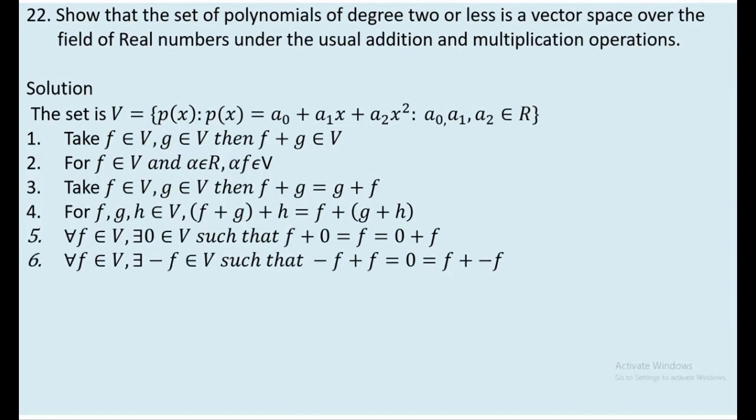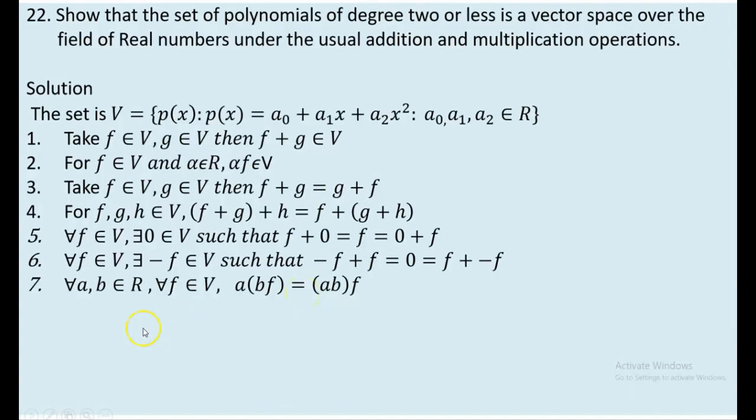So this holds true, and when we come to the sixth one, it is talking about the additive inverse. For whatever polynomial you may take, the additive inverse is negative f. It's a matter of multiplying each term by negative, right? And that is again in V, because it doesn't have an impact on the degree. So negative f is the additive inverse. Negative f is the left inverse in this case, and here it is the right inverse. So the inverse of f is minus f, and it again exists in V. So this is also holding true.